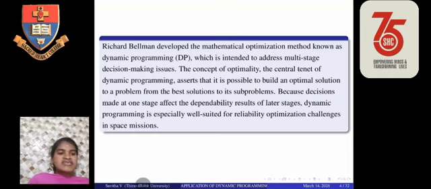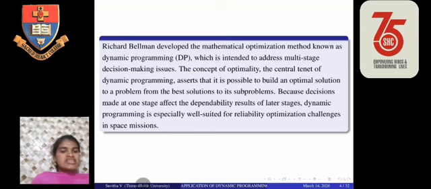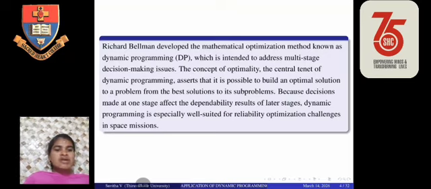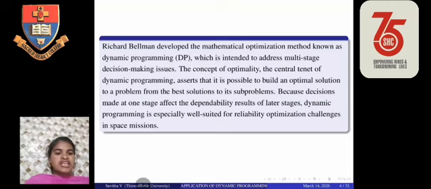The project is well organized into 4 chapters, each dealing with different aspects of the topic and providing a systematic understanding of the problem. In Chapter 1, the project introduced the fundamental concepts of reliability and dynamic programming. This chapter provides the background needed to understand how reliability plays an important role in complex engineering systems, especially in space missions where failure of a component may lead to serious consequences. The chapter also explains the basic idea of dynamic programming as an optimization technique used to solve multi-stage problems efficiently.